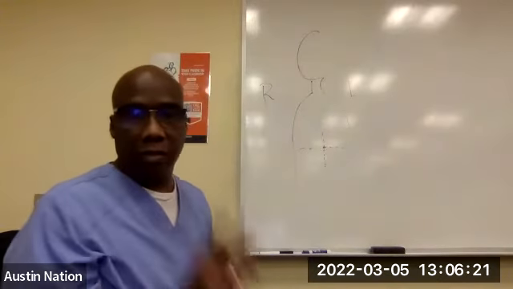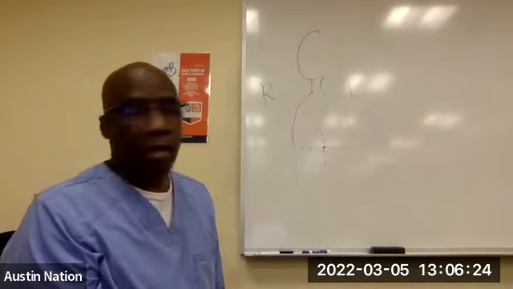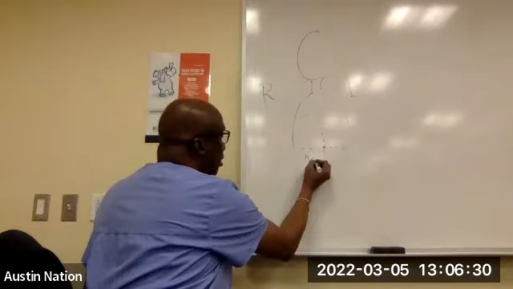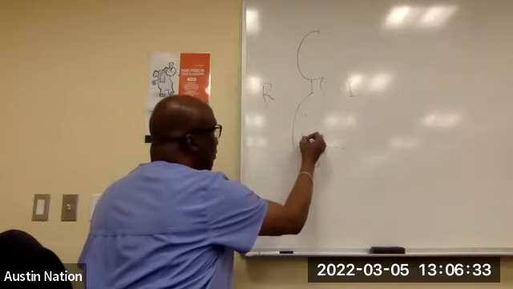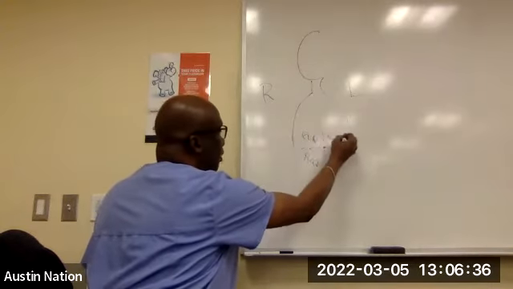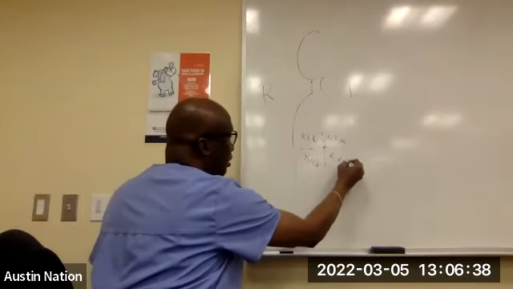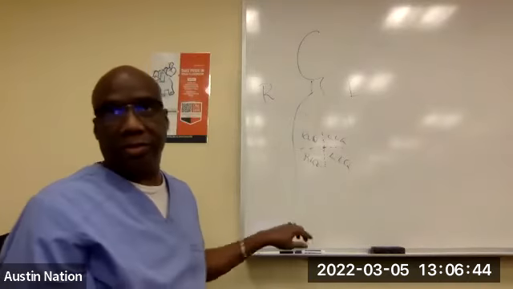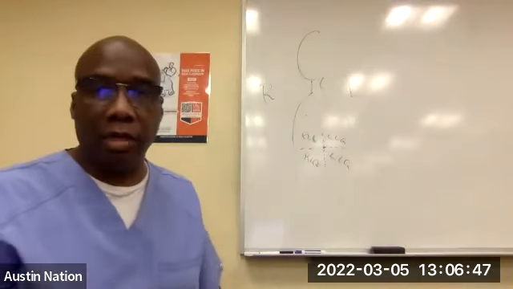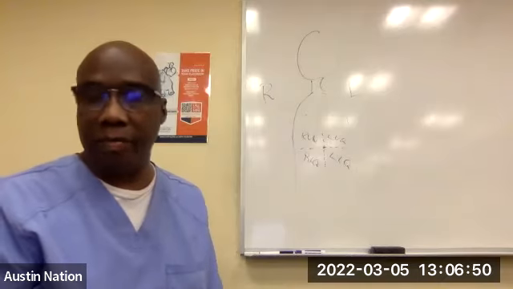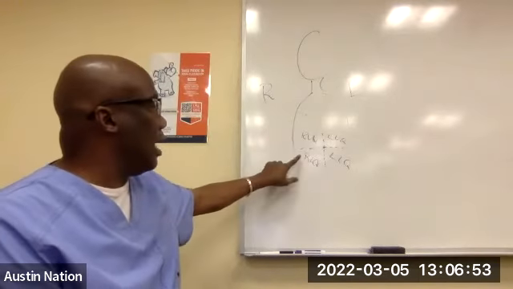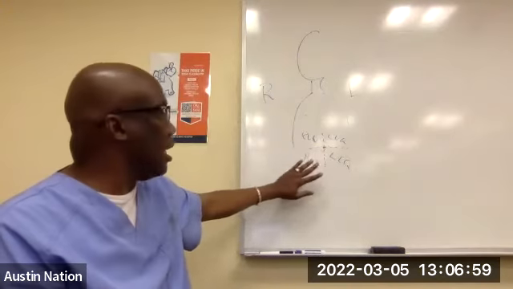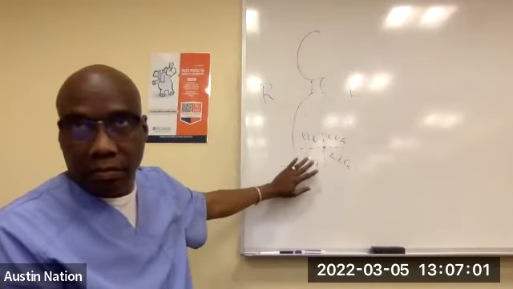This is actually a good visual for me to show you on here as well. So when we do our quadrants, we say right lower quadrant, right upper quadrant, left upper quadrant, and left lower quadrant. Remember that from your ADNs? So what's in these quadrants becomes the question we need to review before we do anything to the abdomen area. Right lower quadrant, what lives here in this area? What are the main organs? Appendix, cecum, what else?